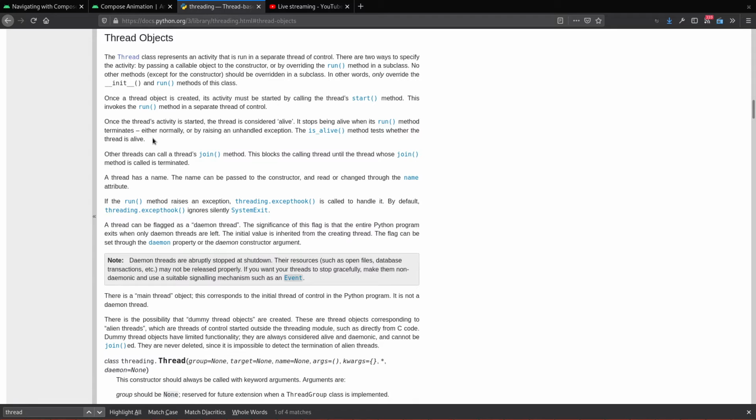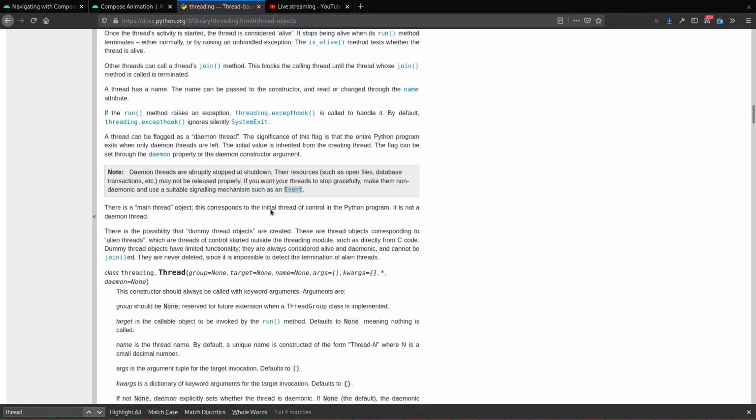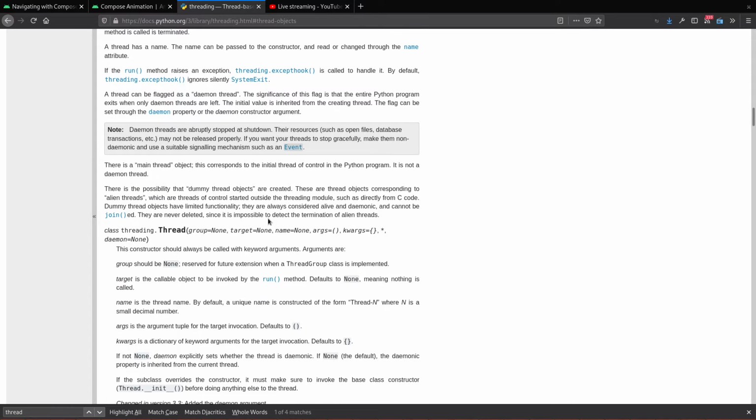And what is a thread object? A thread object is in fact an object that allows us to run an activity in a separate thread of control. Allows you to define a function that will be run in a different thread of control, so that you don't have to wait for it to be done when you are running your code. You can ask it to be executed in the background, and you are doing your work. So I'm gonna show you the different ways that you can use threads and create threads.